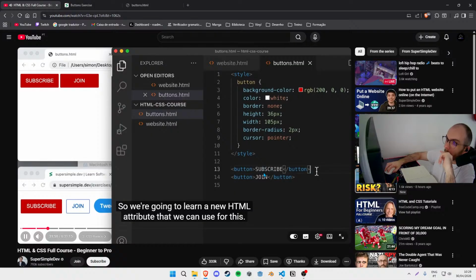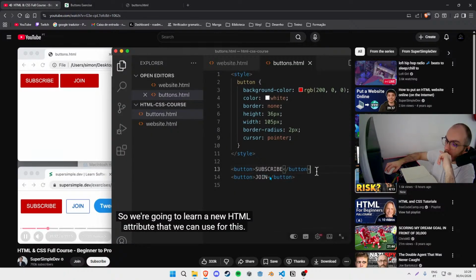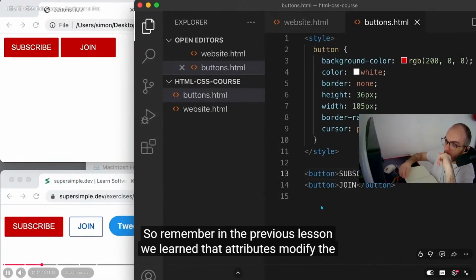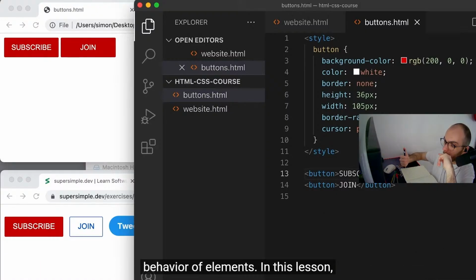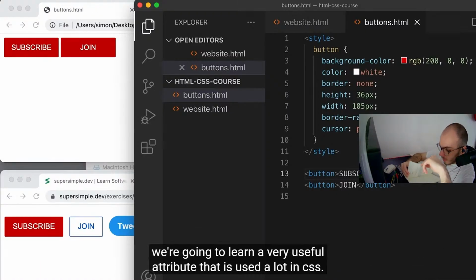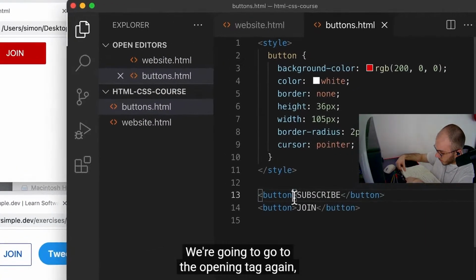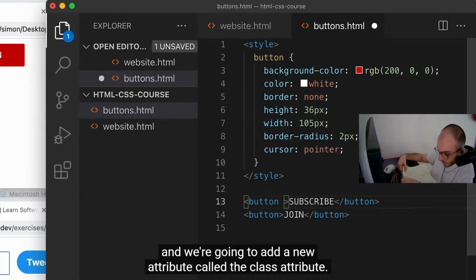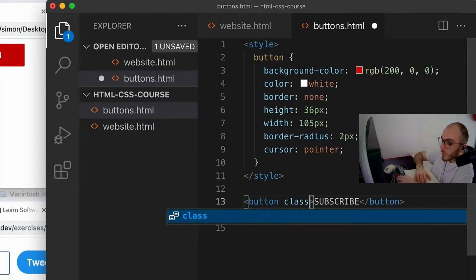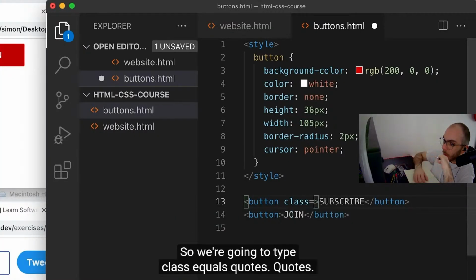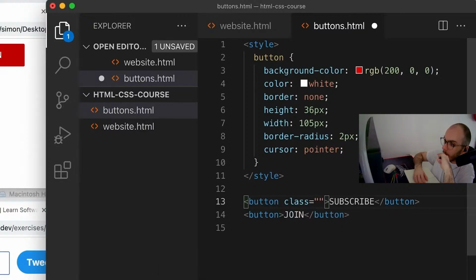So we're going to learn a new HTML attribute that we can use for this. So remember in the previous lesson, we learned that attributes modify the behavior of elements. In this lesson, we're going to learn a very useful attribute that is used a lot in CSS. We're going to go to the opening tag again, and we're going to add a new attribute called the class attribute. So we're going to type class equals quotes quotes.